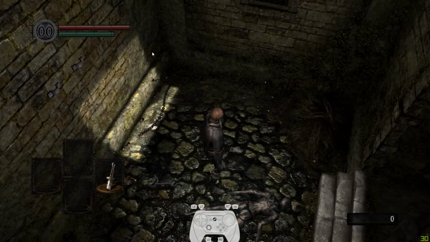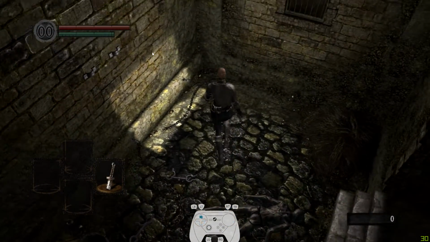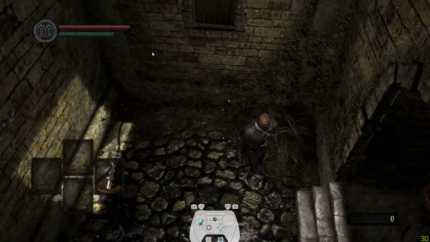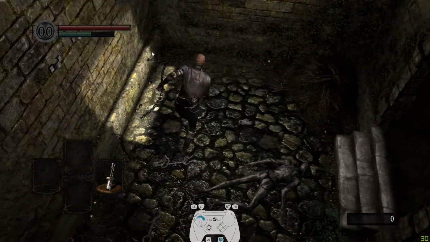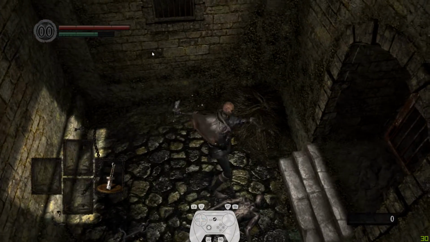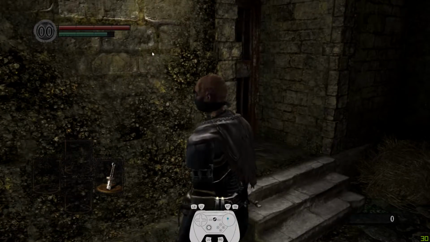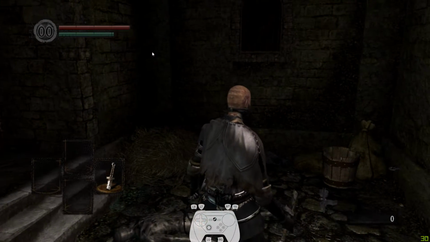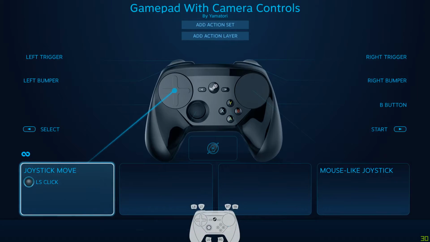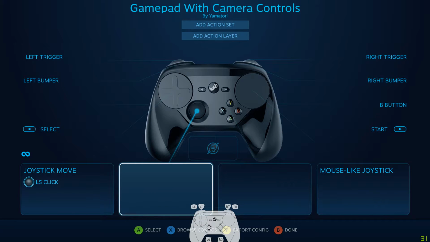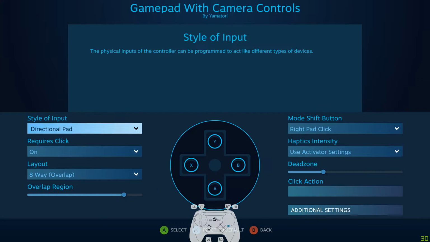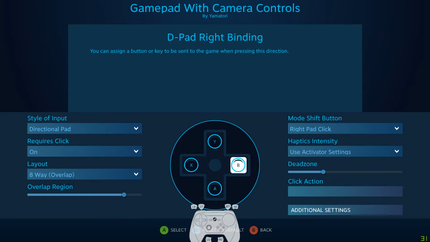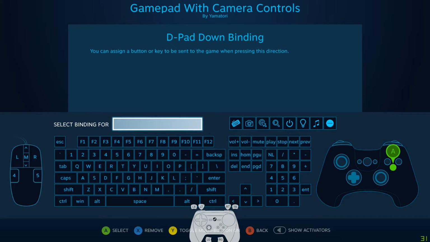We can still do pads only without the D-pad being. It's just going to be a little bit different, and I'll show you that in a minute. But you can see now the right grip causes me to run around. That's what I want. And from there, we need to put the D-pad somewhere. So this is where things get a little bit interesting with one of the new features. We're going to go into the mode shifting, and on these we're going to actually add a second activator.